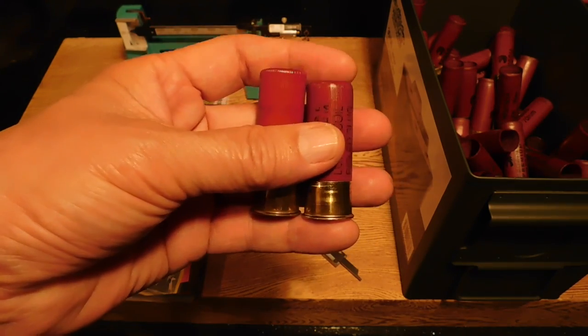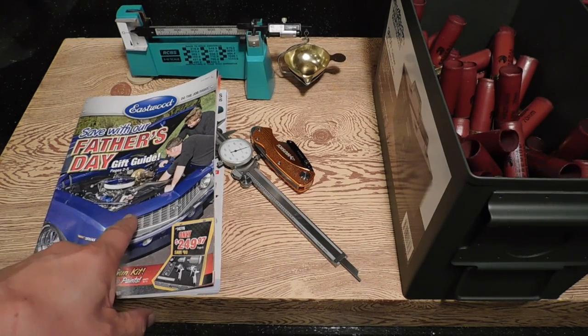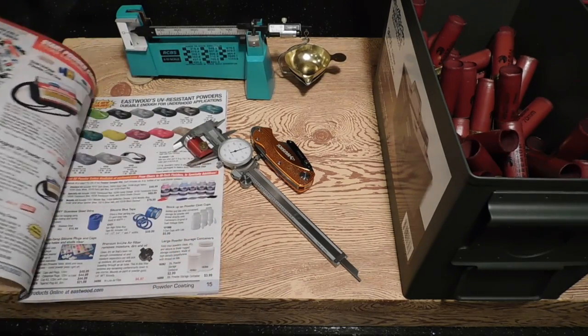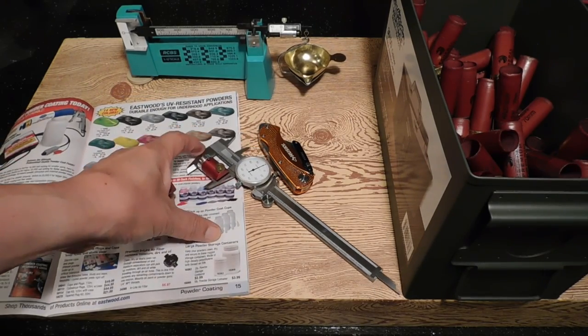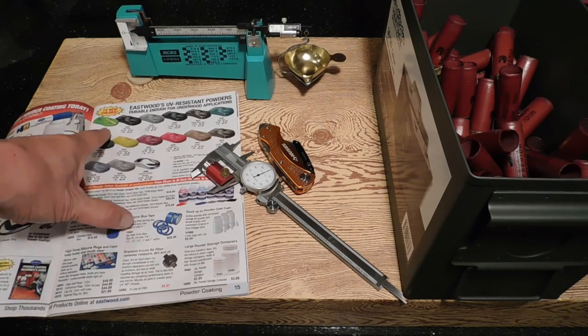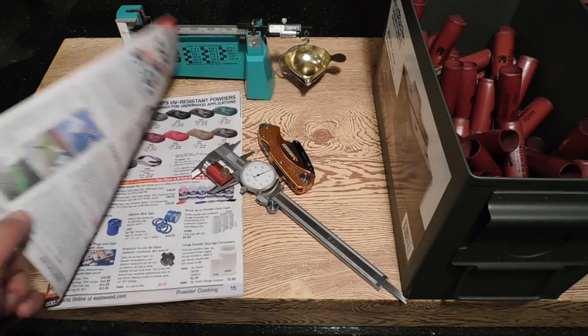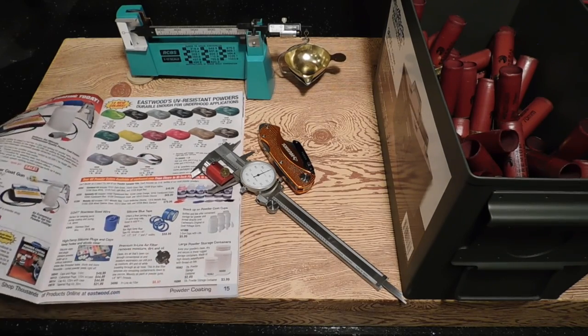Let's go ahead and wish everybody a happy Father's Day coming up. I got this from Eastwood Powders just recently. It says save with our Father's Day sales that they have running. The nice thing about powder coating for our bullets is that Eastwood, and I'm sure the other powder companies also, have new powders coming online all the time. Here we have 14 new powders that Eastwood is featuring in this ad. So look forward to getting some new colors of Eastwood powders for our review in the future.